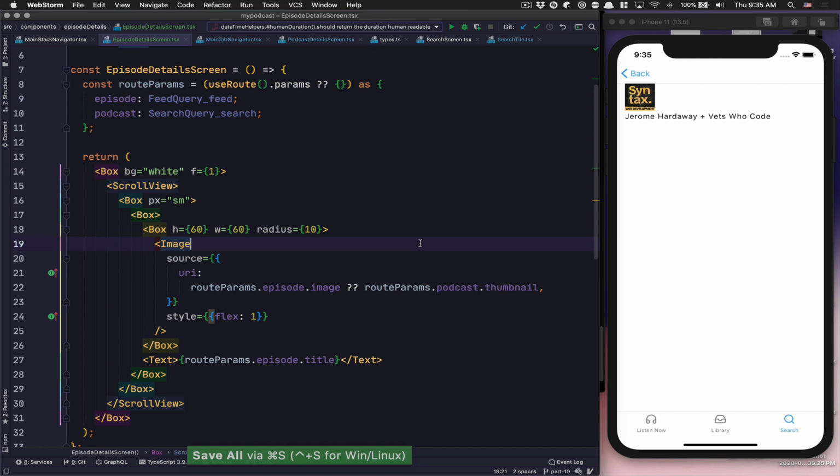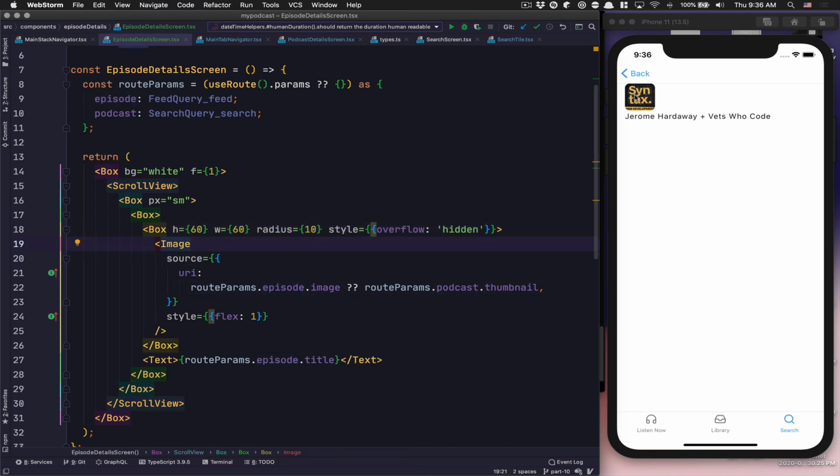So now if I save, we get the image right there, but you see the corners aren't round, even if we set the radius. What happened is the box takes the radius of 10, but the image overlaps that. The way you can fix that is by passing overflow hidden, or you put border radius 10 also in the image. I like to use hidden because if I change the border radius to 16, I would need to change it in two places. Now I need to change it in just one place.